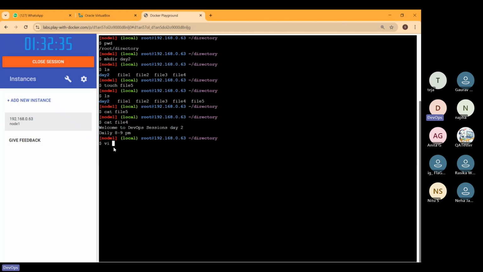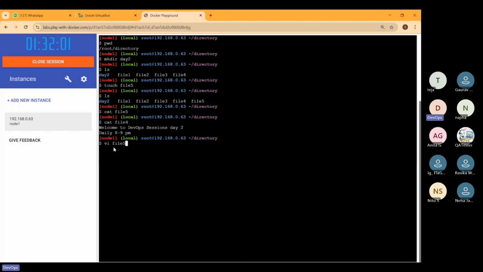multiple editors. Nano editor is also there. But depending on what we need, vi is the default one, just like Notepad. All computers have the Notepad editor, so we'll prefer using vi. Then there is a vim editor as well. Just like we have Notepad++, we have multiple editors in Windows. Similarly, there are multiple editors in Linux as well, but vi is the default one, which we don't need to install.